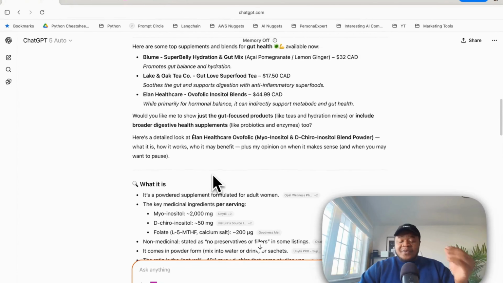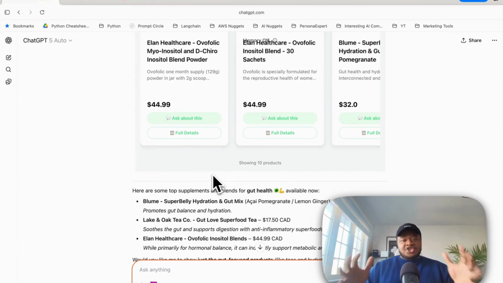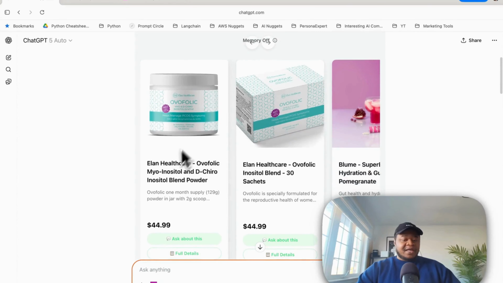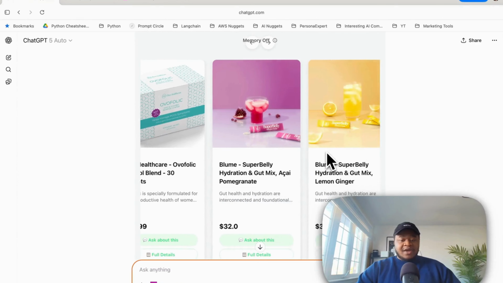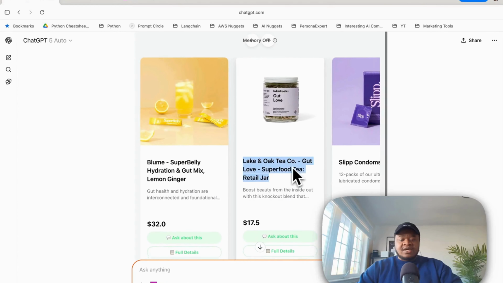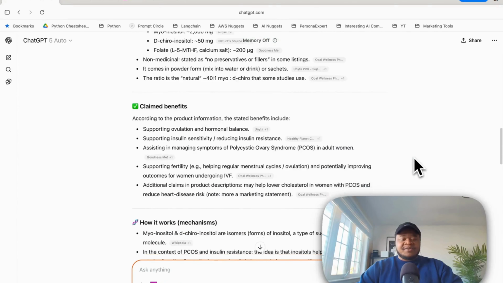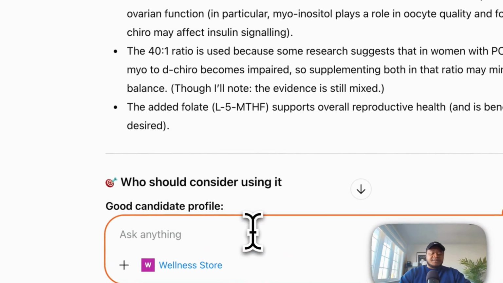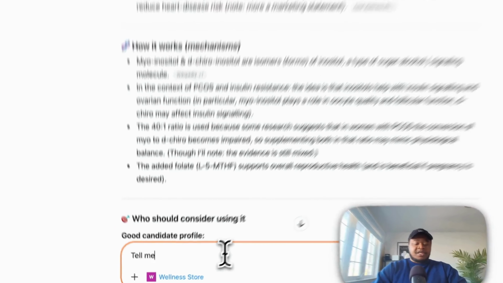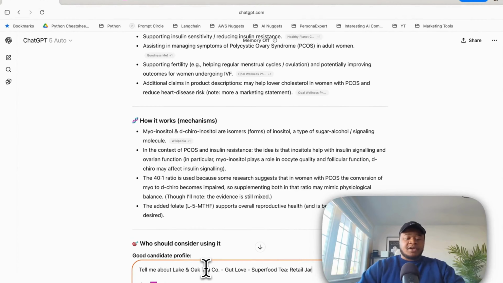And this is such a big deal. This is a huge piece. You're providing whoever your customers are or your would-be customers with more information about the product and giving them the ability to see all these different things while also providing them with a component that looks like this. So I really like this. This is pretty cool. So let's say I wanted to ask for a specific product. I wanted to just get information about a product. Tell me about, and I'm going to put the product name here.